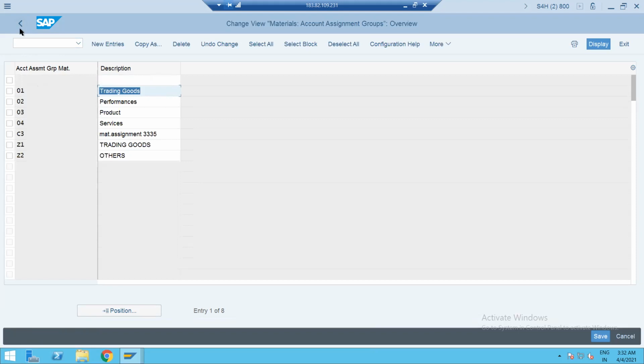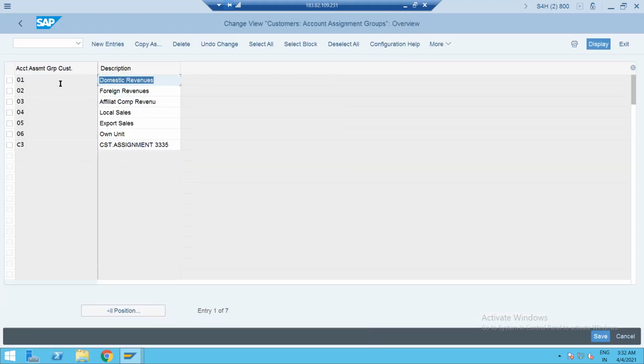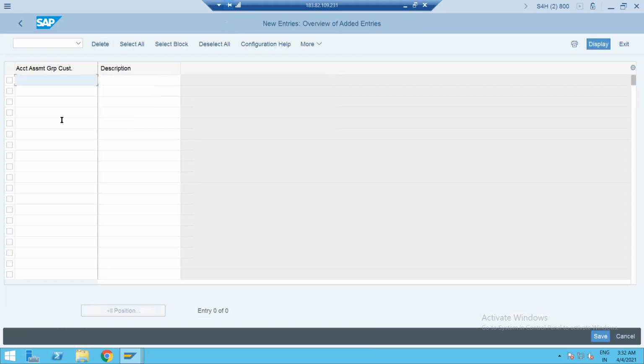Let's take one scenario like this. Now you go to the customers. In a similar way, you have domestic revenues and foreign revenues. So here I am doing it like this: G1 is for local sales, G2 is for my export customers, that means export sales.